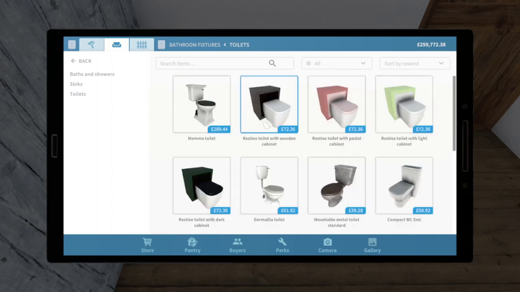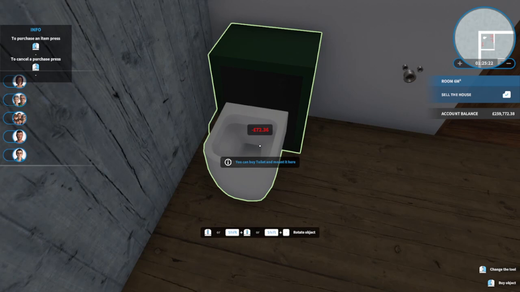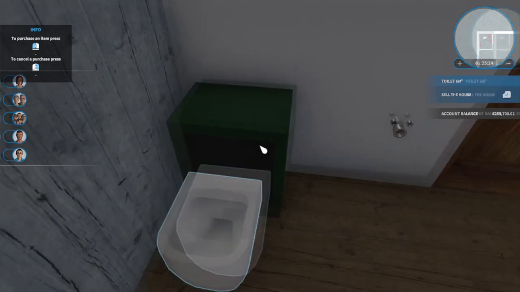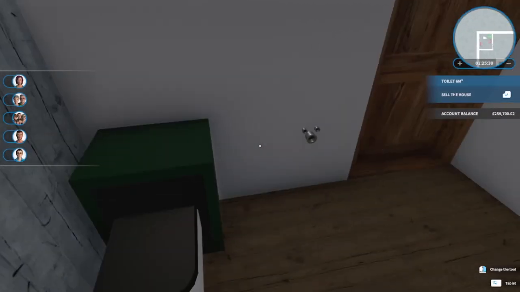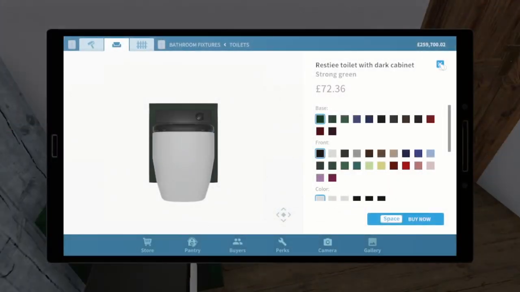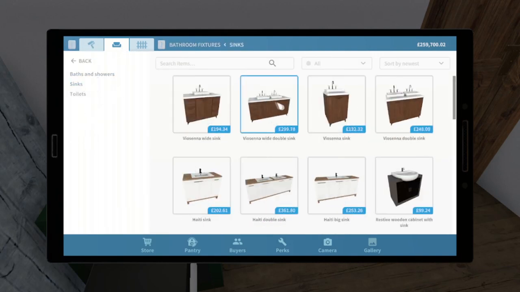See, I really like these ones with a cabinet. Can we get that? Yeah, we can. I like these ones. They don't really require a lot of stuff that you need to do, really. So I quite like that. So we're going to get these put in.